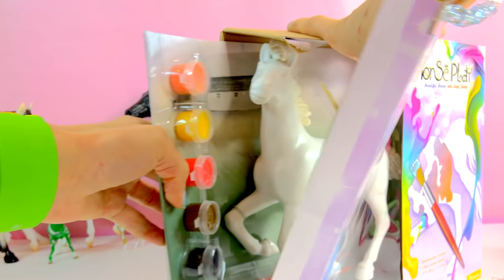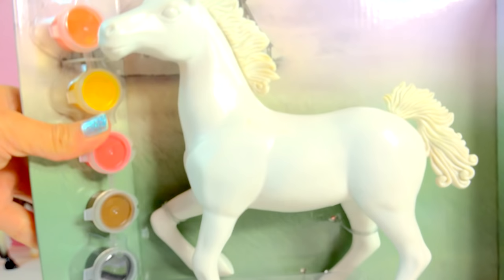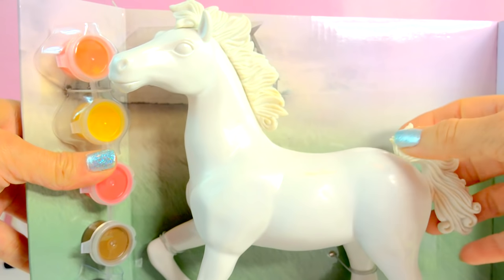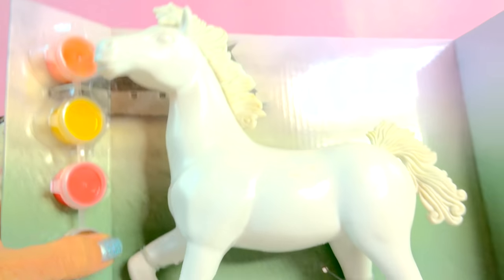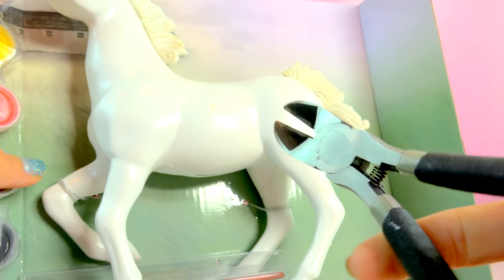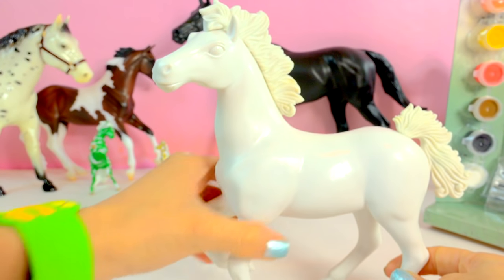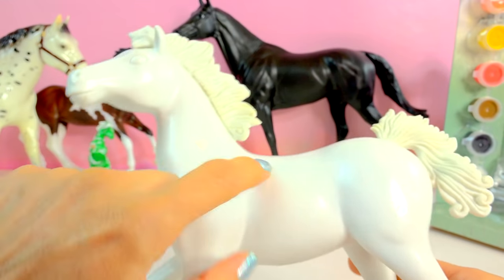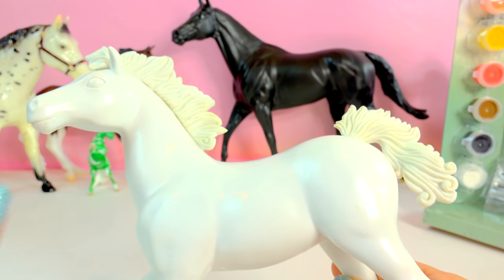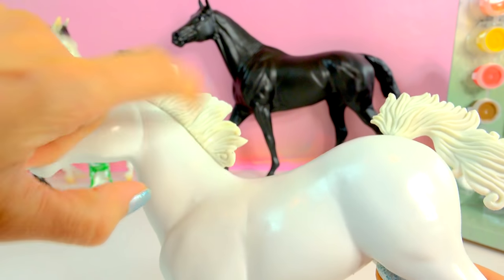Come on out! So cool. I've never ever seen this model brand before, so this one is brand new to me. It's like a pretty cool little model that's kind of doing like a little rear. Here is the awesome model that's completely blank — there's no paint on this model at all. Really cool little hard plastic body, but the mane and tail are actually a little bit softer. There's still hard plastic, but it's a different plastic.